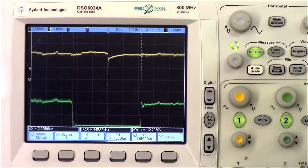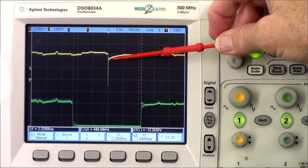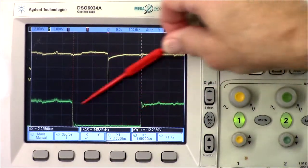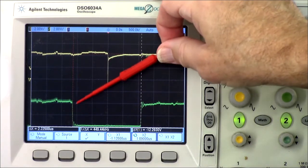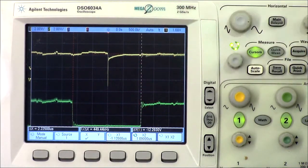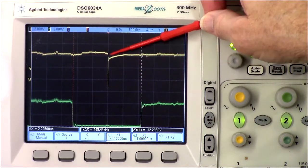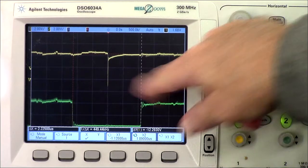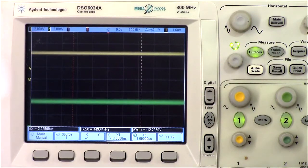Okay, further investigation reveals what may be the problem, or just the next step in finding the problem. This is the chip enable line to that IIA chip. This is the write signal, okay? Read write. And you see I've got the cursors set up. It's 2.2 microseconds, the width of the write pulse, which seems reasonable. But we've got a runt pulse for the chip enable. So if it's trying to write to it, it's never going to be able to. That pulse just is not enough. It should be well wider than that.